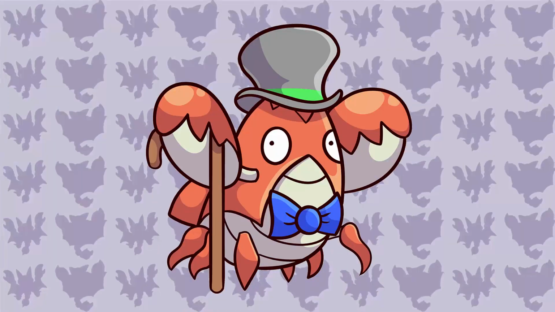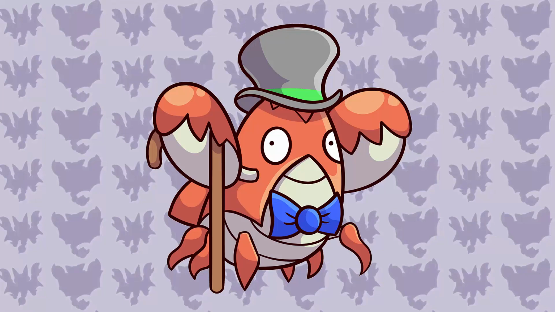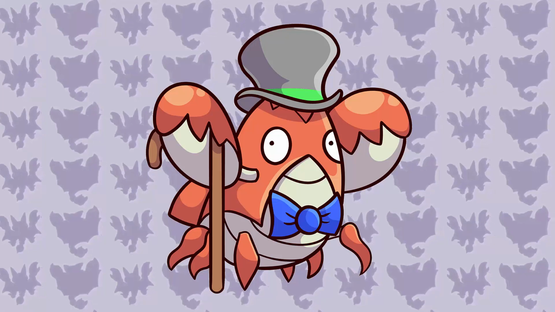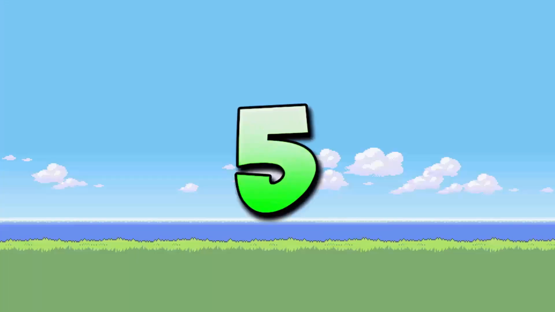Wonder Guard. This one grants immunity to moves that aren't super effective. This one's pretty self-explanatory. You're probably wondering why it didn't make the list, and that's because only one sucky Pokemon can have it. Now, without further delay, let's get started.